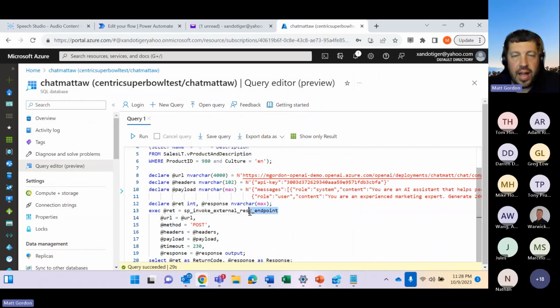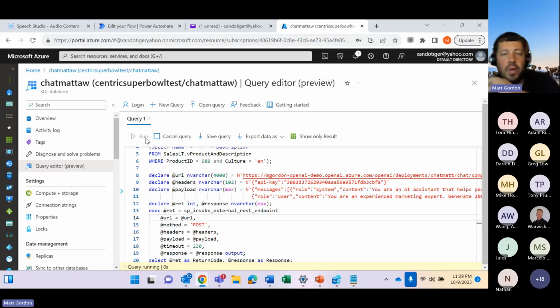So this is not everywhere in the SQL Server in Azure SQL Universe yet, but in Azure SQL it's there except for Managed Instance. SP invoke external REST endpoint. So kind of going back to where we started and saying, well, we can call code to write this. That's what's happening here. And this all looks pretty normal. URL, we send it as a post, headers, payload, all that.